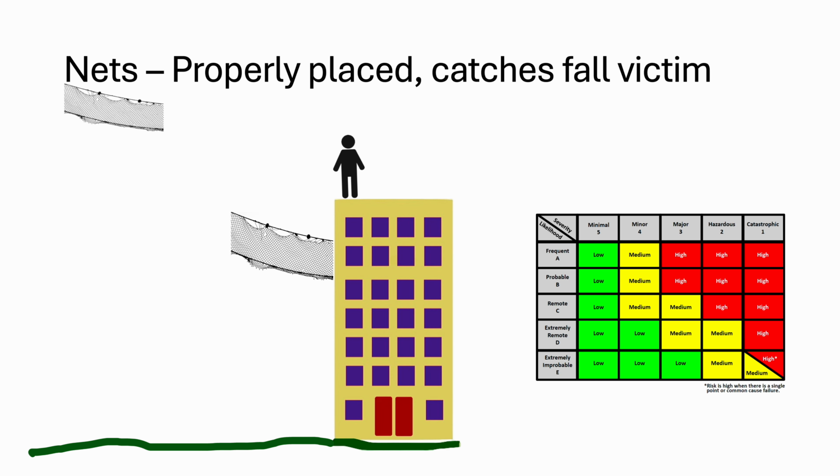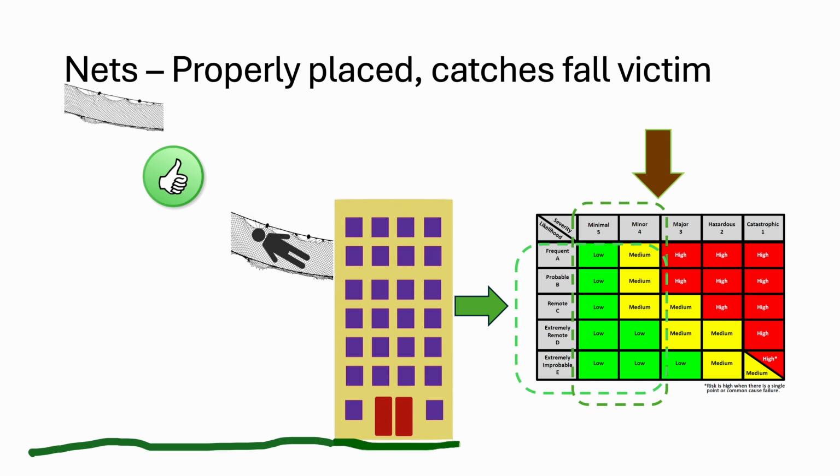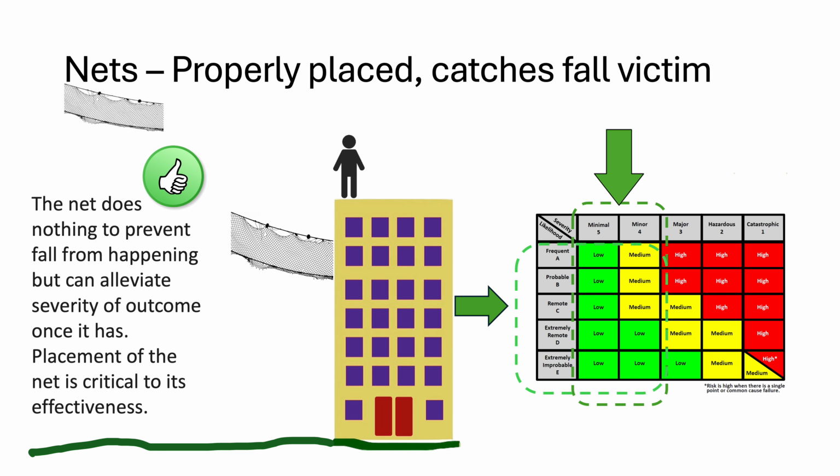Now let's explore nets, which represent a mitigation control that works after a hazard has occurred. Nets function as a safety mechanism designed to catch or contain the hazard's outcome, reducing its severity. Unlike a moat, which modifies the environment, nets directly interact with the hazard's effects. In hazard analysis, nets are particularly effective at mitigating severity within a safety matrix. For instance, in the context of fall hazards, a net doesn't prevent the fall, but minimizes the injury sustained by stopping the descent before it reaches critical severity. If properly placed and maintained, a net can move a risk from catastrophic to major or even minor severity.